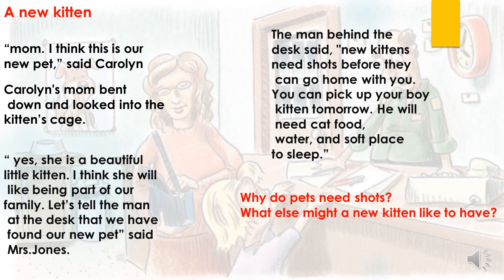You can repeat the story one more time, listen to it, and repeat the words. Highlight the most important keywords that I already told you. Find the word kitten in this story and highlight it. Find the word cage, find the preposition of place — behind — and find the word shot.